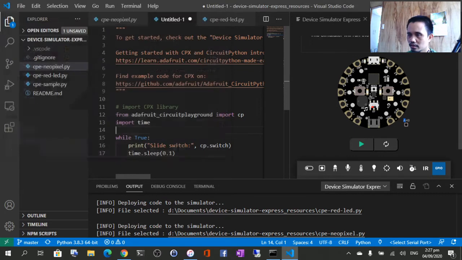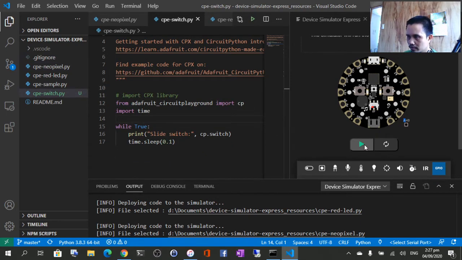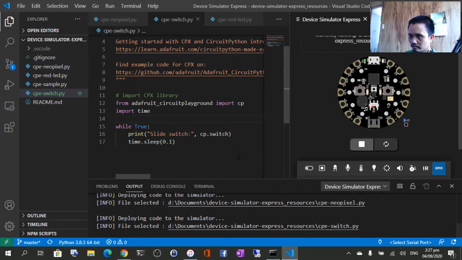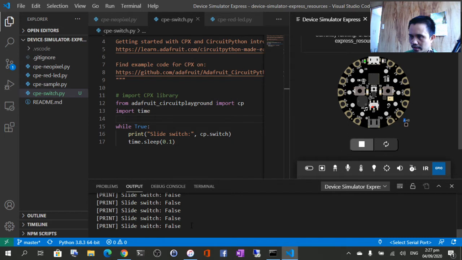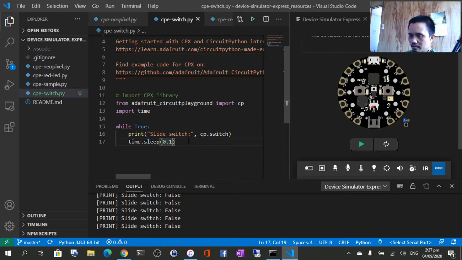CPE switch, save, and now I'll try to run this one. It tells us that it's currently false. I'll stop it for now, and I'll try to set it to 0.1 second.